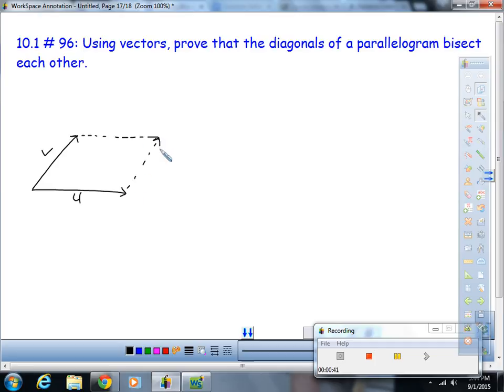They can be anywhere we want. So there we also have vector v and vector u. Now, one thing that's nice about vectors is that we can add them to get a resultant vector. So this red vector right there, we can just refer to as u plus v. And if you've been staying with us lately, then that should make sense.